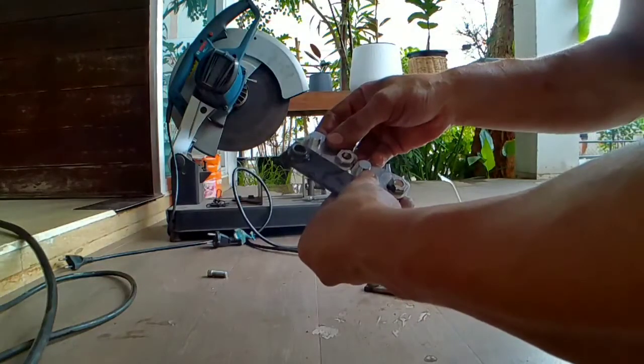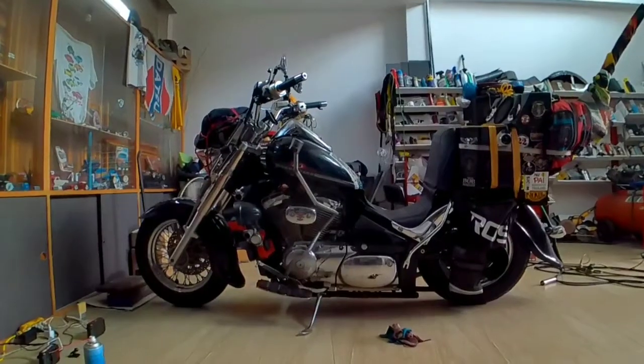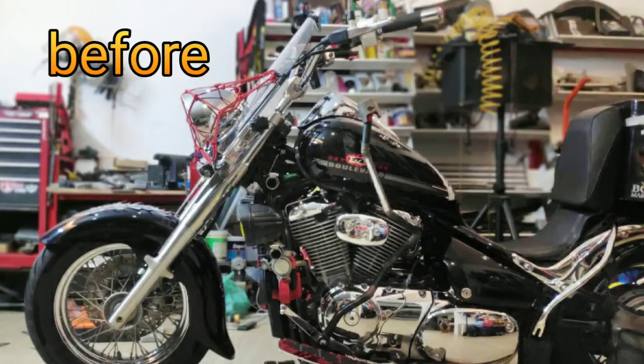I'm doubling up. Let's go see how it looks. It made the bike look much bigger. I like it. Later, guys.